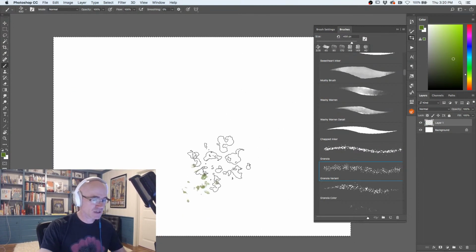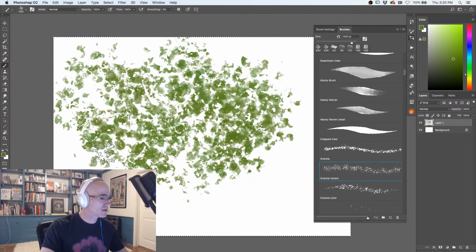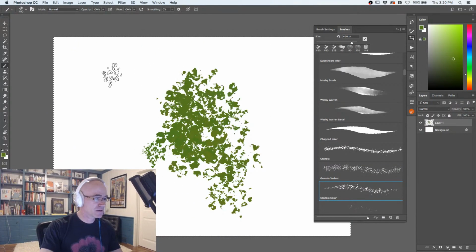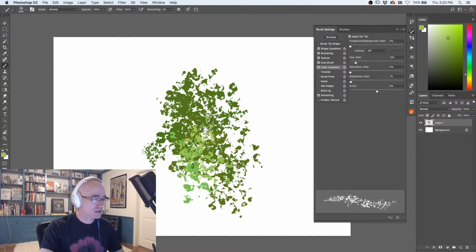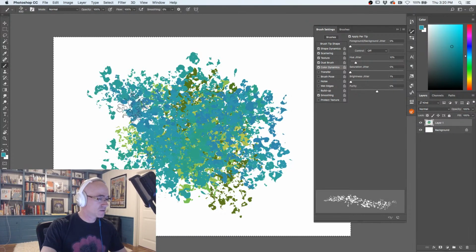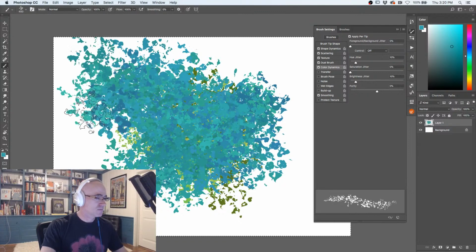There are some variants of this. We have the granola variant that has a softer look to it, okay, and more variation in the opacity with every brush stroke. And then there's also the granola color. This one takes advantage of color dynamics. Now you can always increase that, as I showed you earlier, bump that up to like a 10 or something along those lines. And now when I paint with it, I'm going to get more. Let's use something like a blue so you can get a lot more variation here. So you're going to see some greens in there, some blues in there. Go ahead and mess with the brightness jitter. You get a whole other situation going. Look at that. Really, really fun.